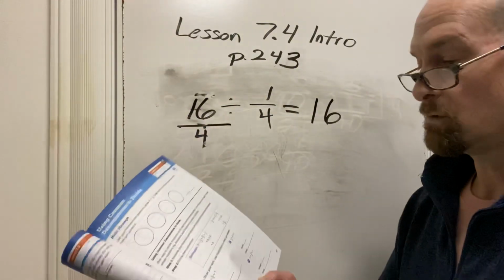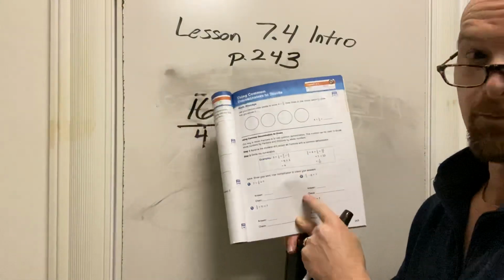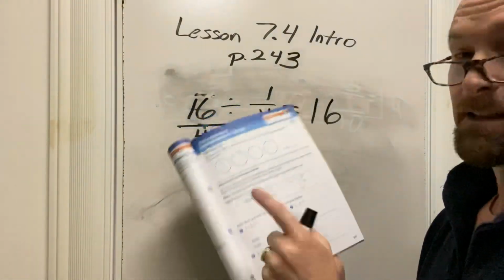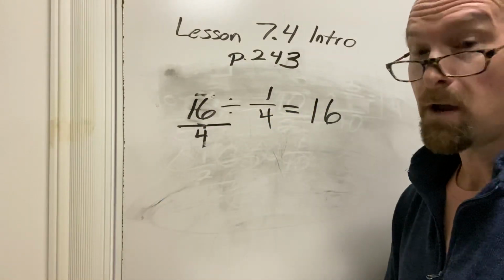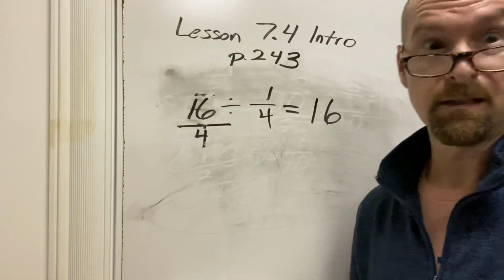Okay, so you can see 2 and 4, similar but reverse. 1 and 3, similar but reverse. Are you noticing a theme here? You're bright. Okay, that's it for that page. Let's go to the next one.